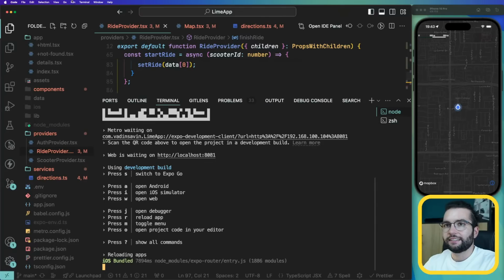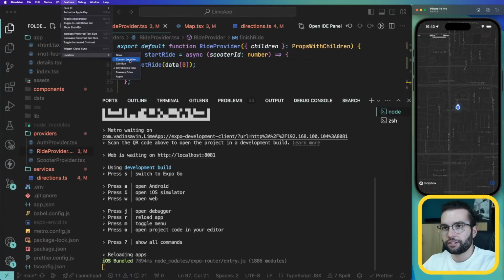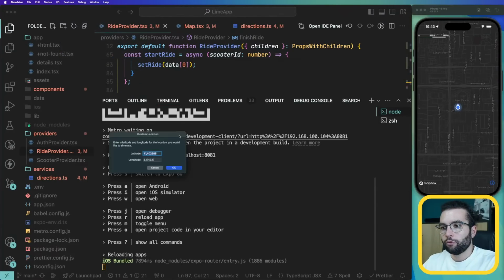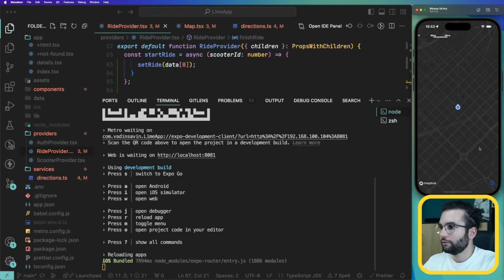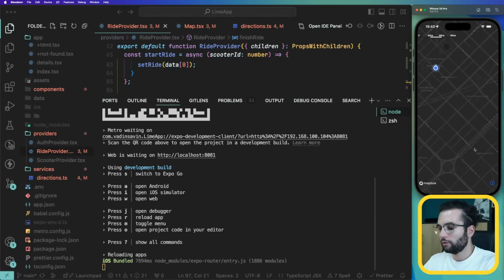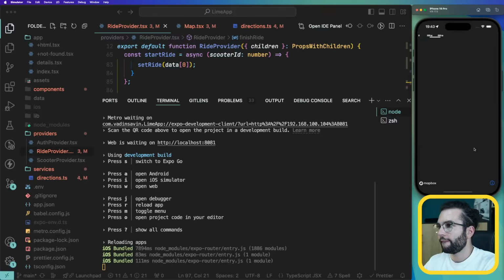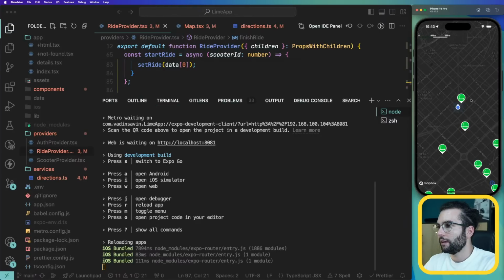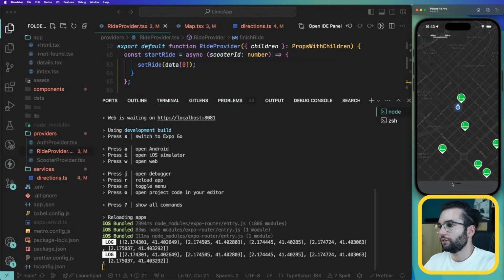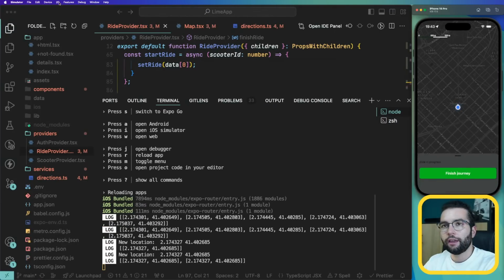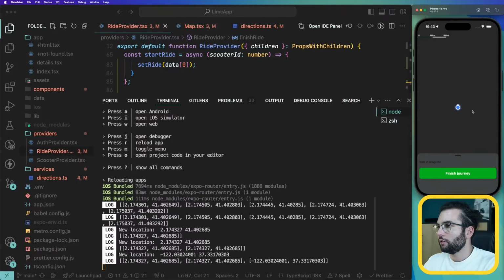So we don't have a ride started, so I'm going to have to, through locations, move back to Barcelona. Reload. Start a journey with this one, and then run to USA.